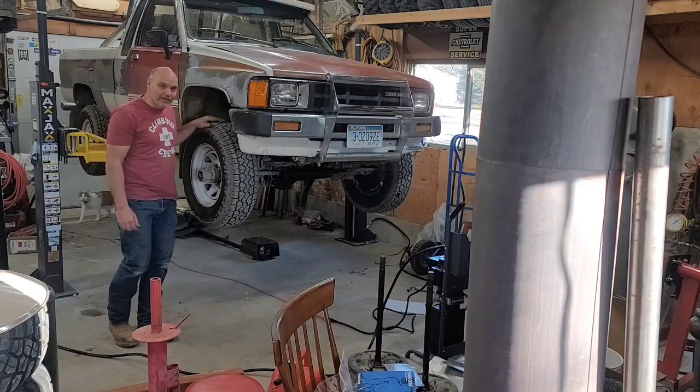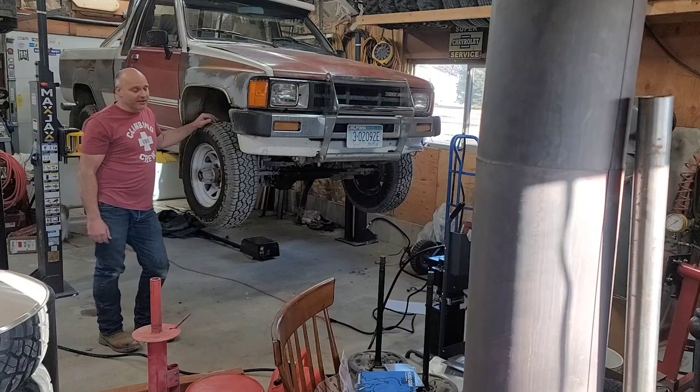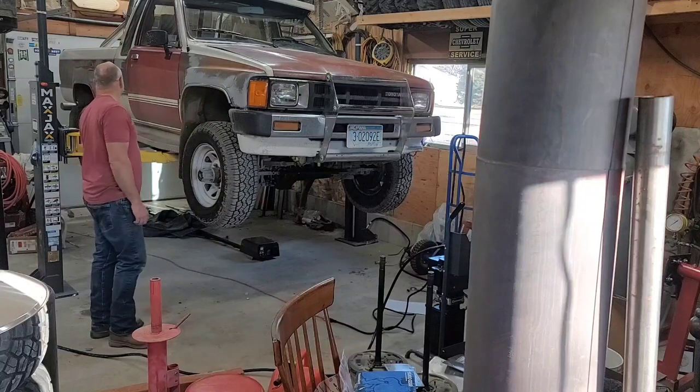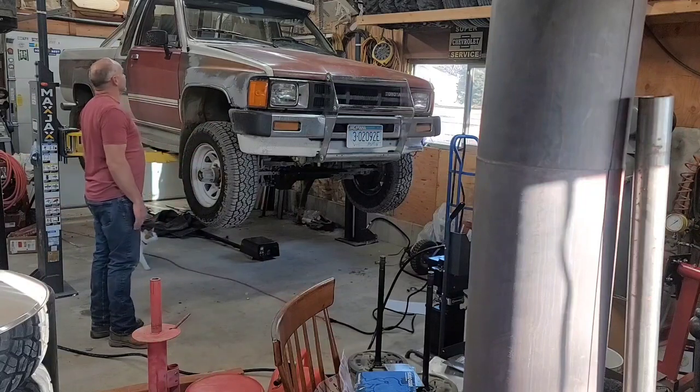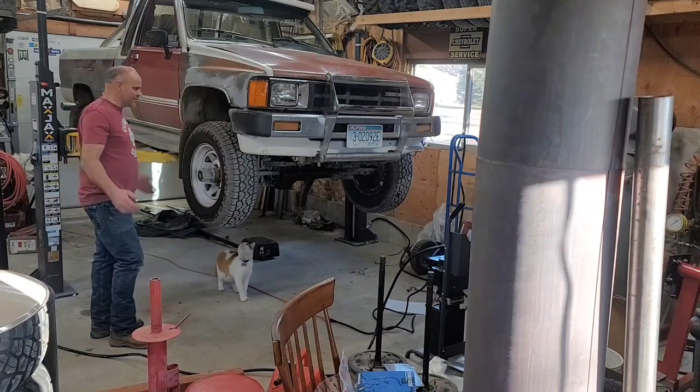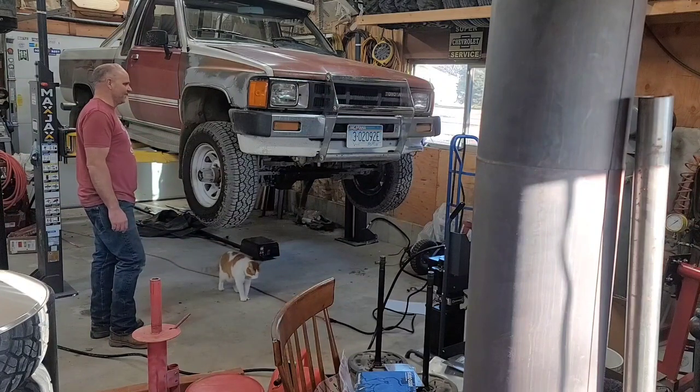It is so nice to be able to get my truck up in the air in the garage and not roll around on the floor, crawl around on my knees, jacks and jack stands and all that. Look at this. I mean, I can do 90% of everything with this. This is awesome. I'm so excited.